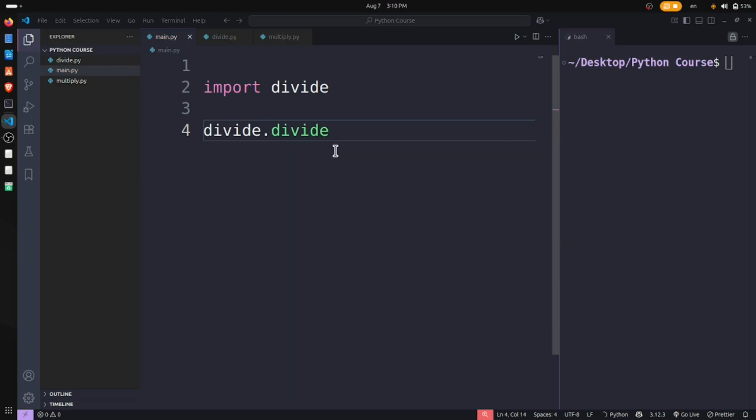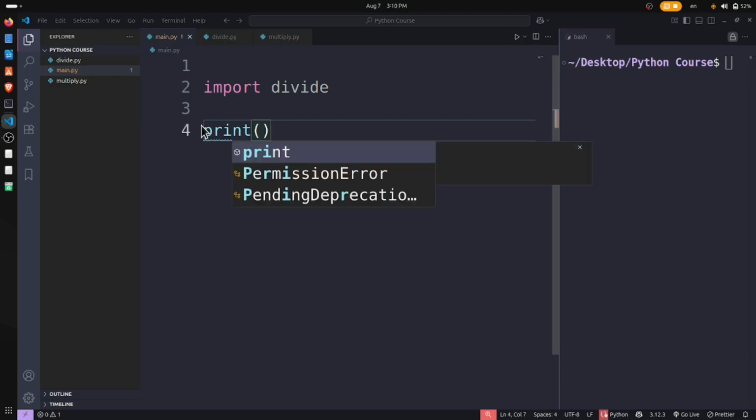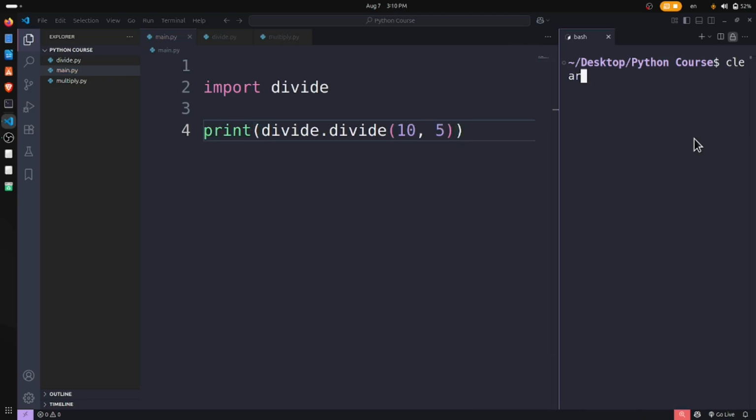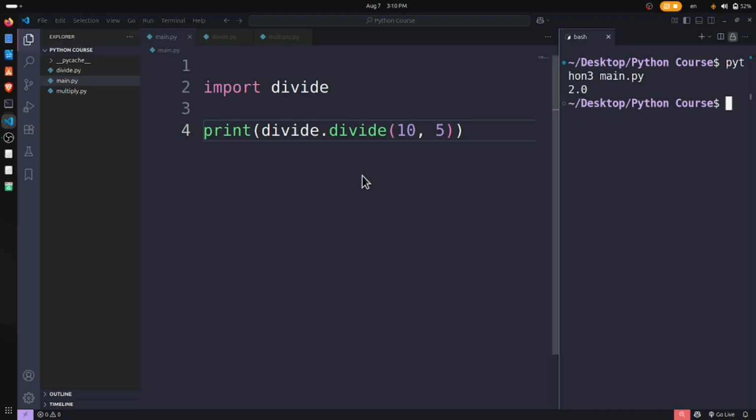Let's call this function. This is the file or module name, and this is the function name. We call it with 10 and 5. The output can be 2. Let's print this and see what happens. Yeah, 2.0.